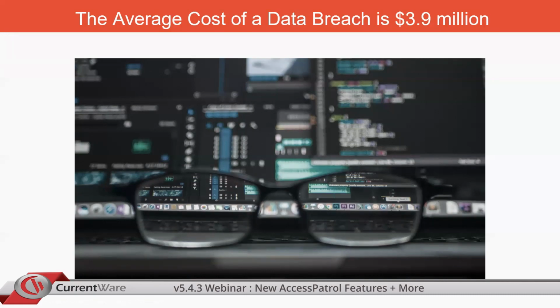According to a number of studies, the amount of data exposed in the last decade has actually increased tenfold. And most common attacks are denial of service, malware, ransomware, phishing, or password attacks. So being aware of this as a network administrator, IT manager, or CIO is extremely important. And there's ways to fix these issues or at least try to prevent them, including using real-time alerting, securing your network, and keeping your software up to date.